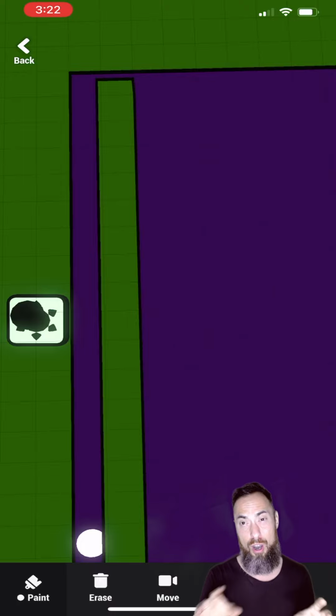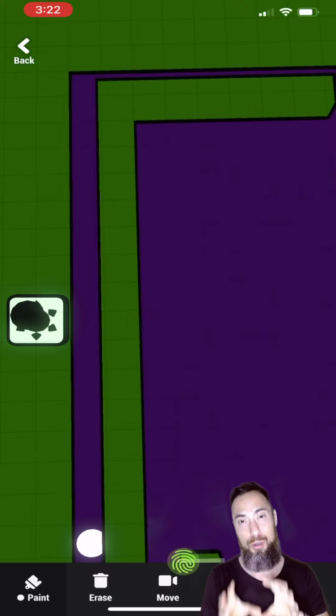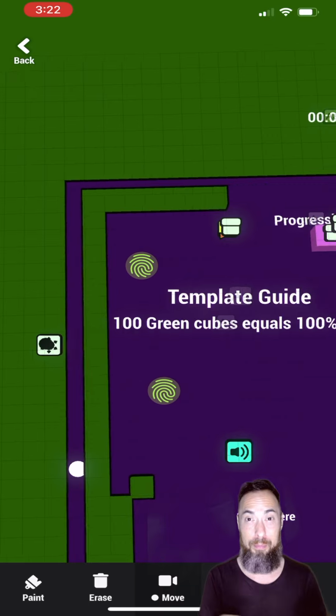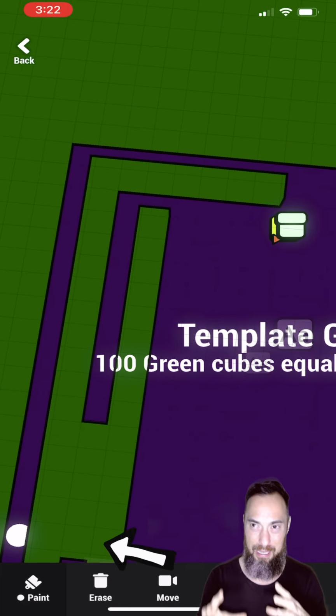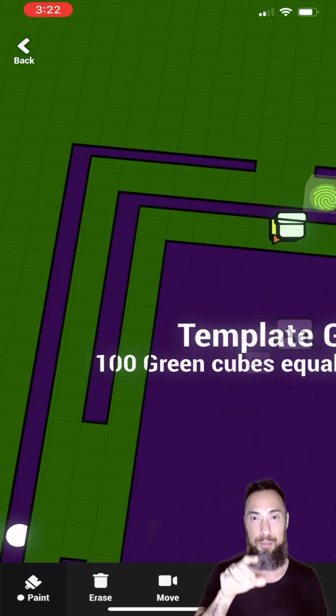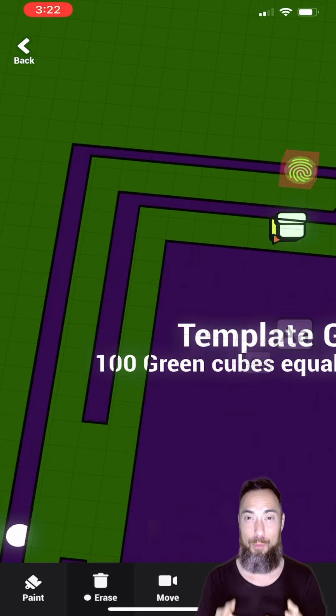All this I was doing on my phone with my finger. You do have to take your time and move it bit by bit. 2 fingers to zoom in, 2 fingers to zoom out. And you can see I make a little bit of mistakes every now and then, but overall, I'm just trying to make an easy map for the player.